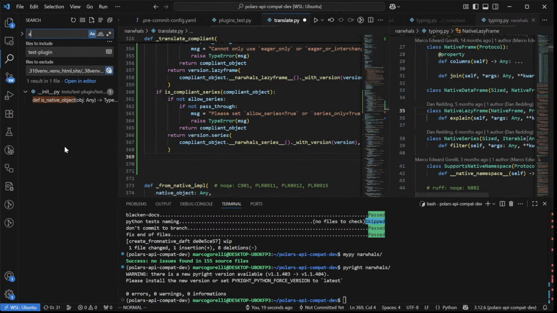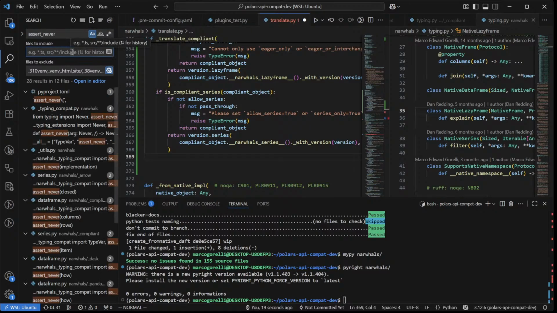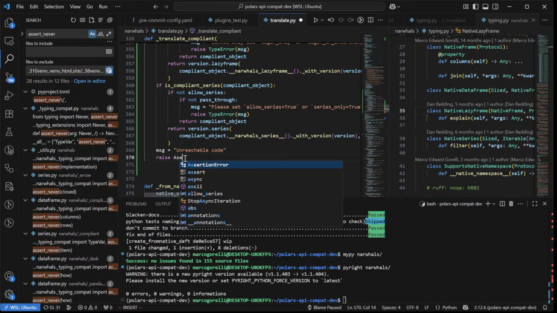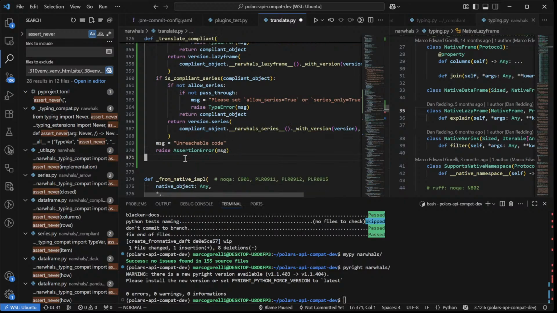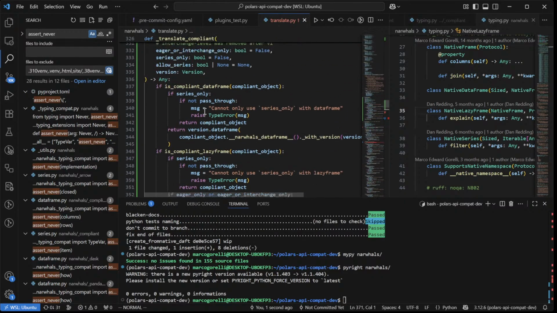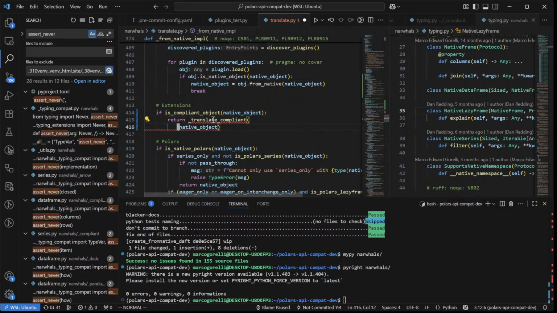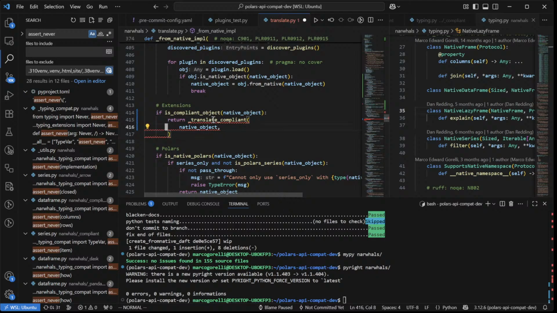I think we've got some assert_never or something that we use somewhere. Yeah, whatever. Let's just raise this for now temporarily. Okay. And then we need to pass in the types.